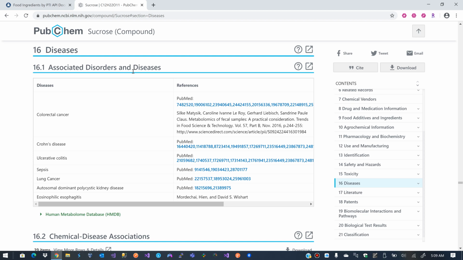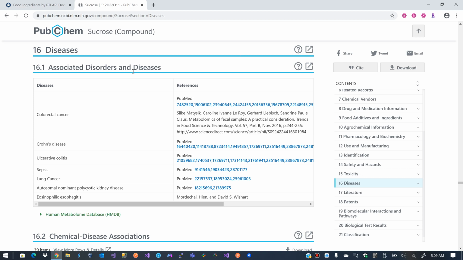Did you know that there are certain ingredients or additives used in your foods that are associated with certain diseases? A lot of people do not know either, and it is fair for people to know much better. So, in this case, you will see that in the case of sucrose, which is one of the names for sugar, these have these associated diseases.